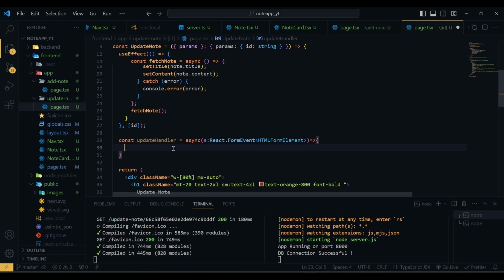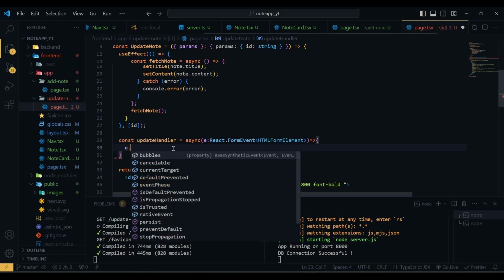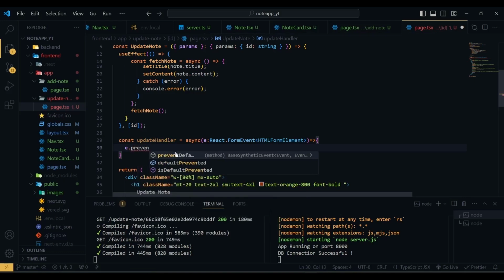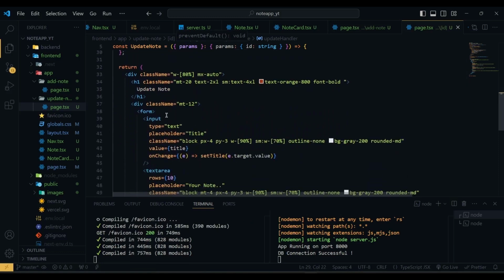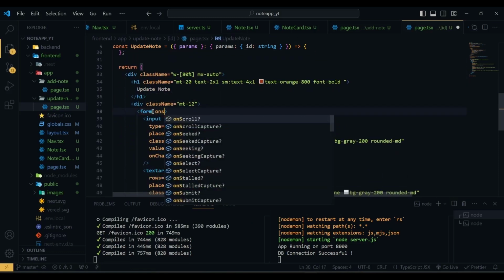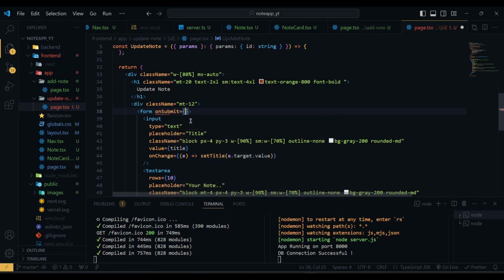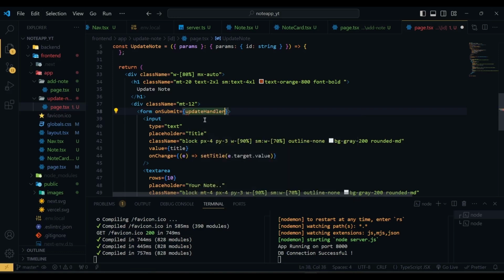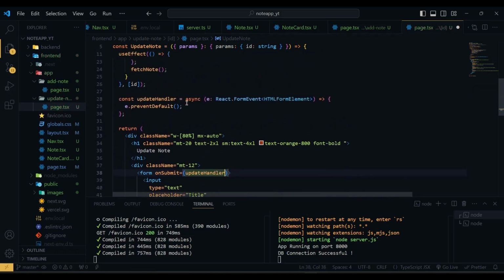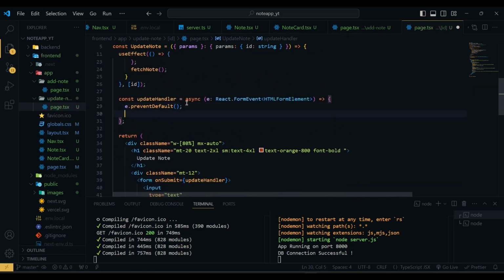Okay, so now we are going to prevent the default behavior of the form. So e.preventDefault, and now on the form onSubmit we are going to run our update handler, and here we are going to use a try catch block.